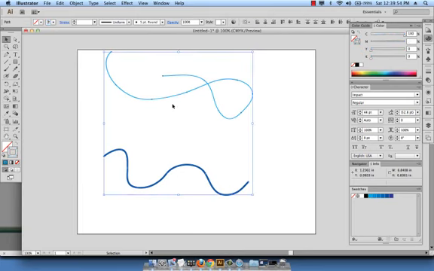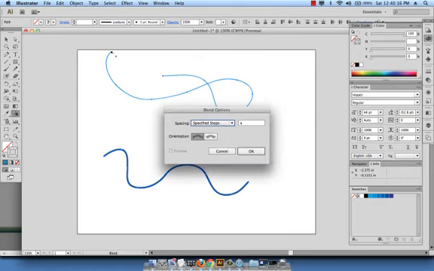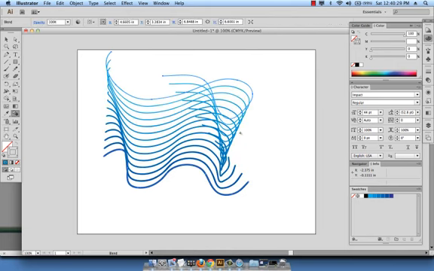Let me select both elements, go to the blend tool, and same thing. Click once this time. Since this element doesn't have a center necessarily, I can choose one of the vector points, so click there once. And then select any of the vector points from the second element, for example, this one, hit the Alt key, and then click, and this window opens. When it does, I can specify my steps. Perhaps in this case, I want 12 steps, and then hit OK, and you'll see this nice, beautiful result that you can really manipulate.